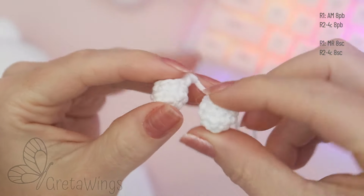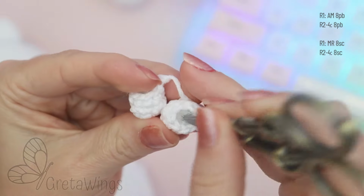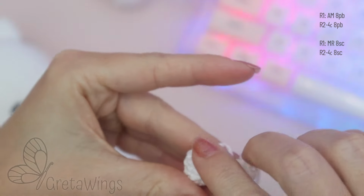Put some stuffing, cut the yarn, leaving enough yarn to make the union later with the body. And that's it. Remember, you need 2 equal legs. They are very small and easy and fast to make.